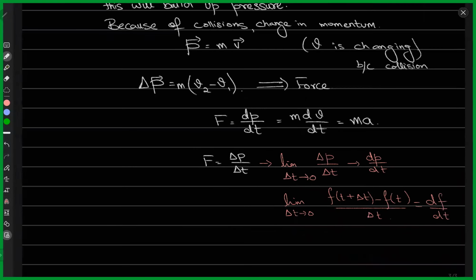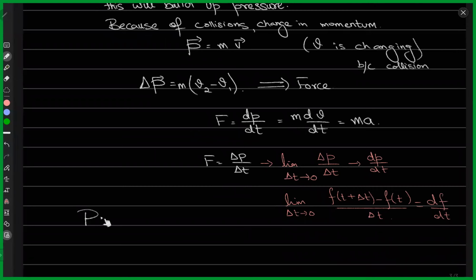Why do I say so? Because we know that pressure is defined as the force applied per unit area. So for example, I have an area. This is the entire area of a surface, and I apply a force to this surface, then I am applying pressure. Applying force to this area means that I'm producing a pressure on this surface at this point.